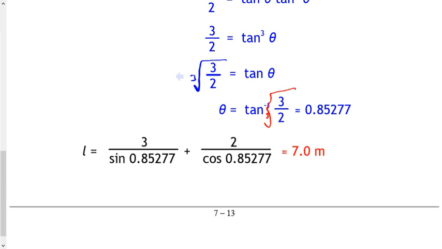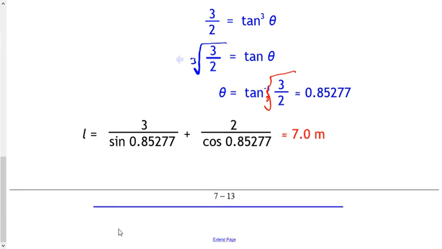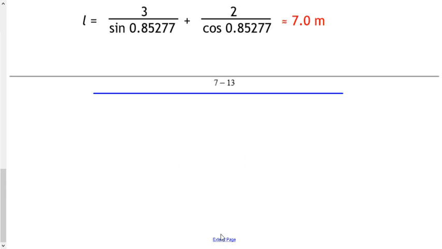Well, is this a minimum? Well, let's do a couple test points. So we'll do our number line here. Maybe I'll move it down a little bit. There. Extend our page. And we had the critical point where our theta value was 0.85-ish. So we can do a test point to the left of that. Let's go with 0.5, and to the right of that, 1.0.